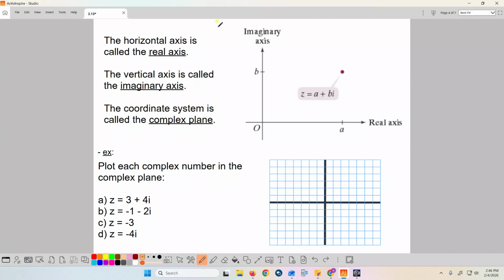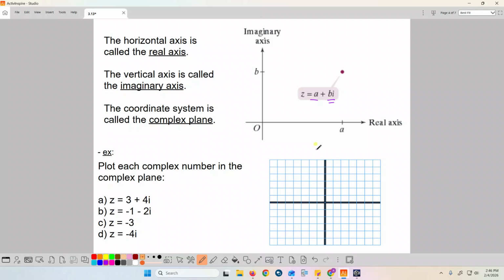So the next thing that's part of lesson 3.13 is plotting complex numbers in the complex plane. And this is actually a very simple concept. We know this is our x-axis, but when it comes to imaginary numbers or complex numbers, we would like to call this instead the real axis. Which means that our y-axis is going to be renamed the imaginary axis. Complex numbers are always in the form of a plus bi, where there's a real part, your a, and an imaginary part, your b.